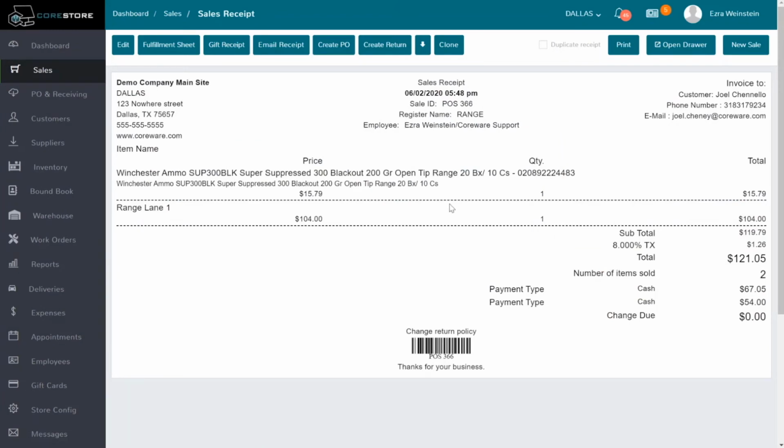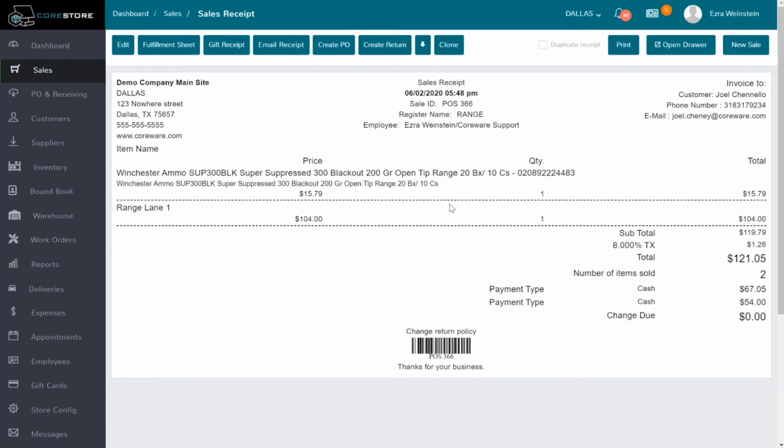So that gives you an example of using the rental features. The beauty of suspending a transaction is that if you have multiple registers, maybe you're using some tablets, you can just bring up that transaction very quickly, add items. Maybe they need more targets, they need more ammo. You can keep building. Maybe you've got a little cafe, so you can keep adding to their transaction. Maybe they want to purchase other items, and then you can complete the transaction.